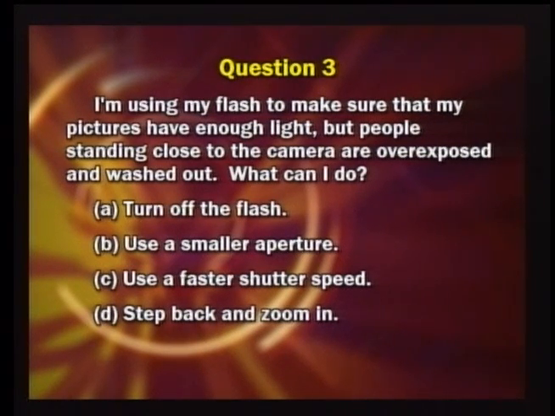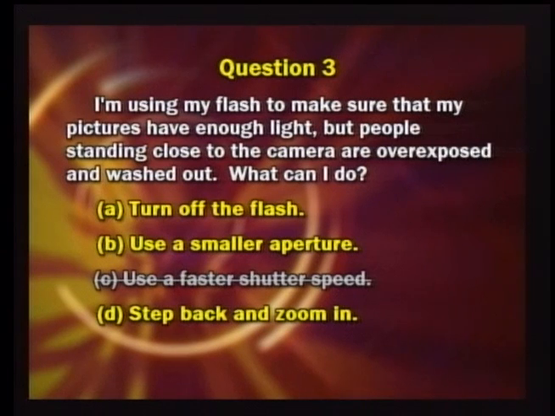I would say C, because if you go with the faster shutter speed, you'll still have the light illuminating everybody, but you won't have as much coming into the camera, or the film won't be exposed for as long. Okay. Well, the answers here might surprise you a little bit. It's all of them except C.